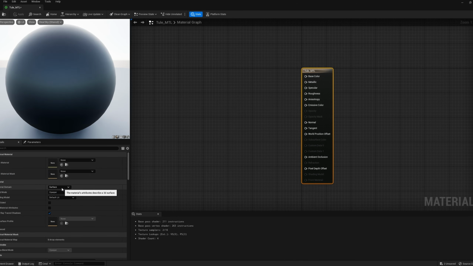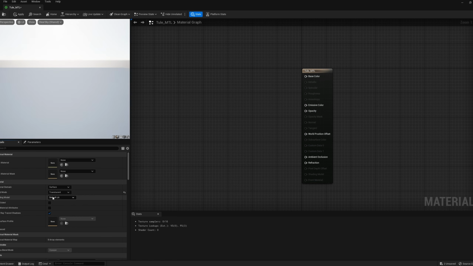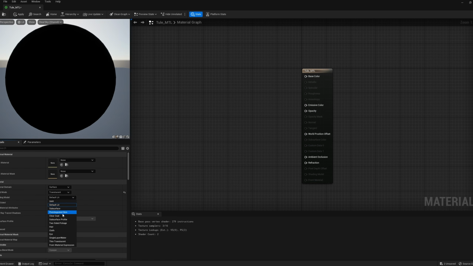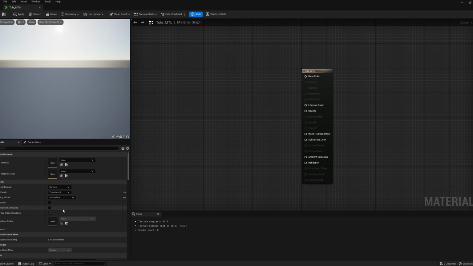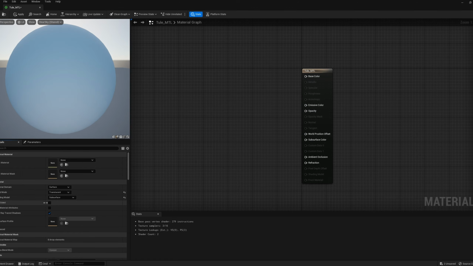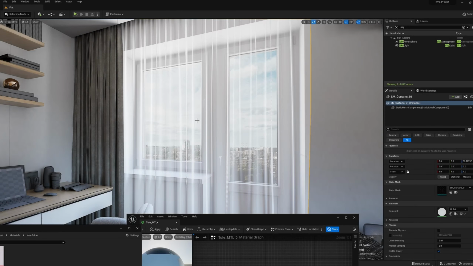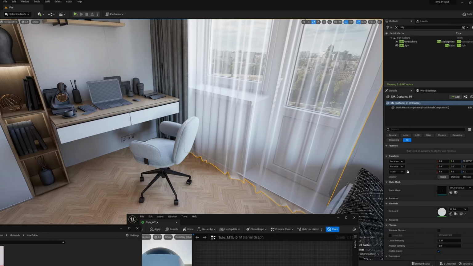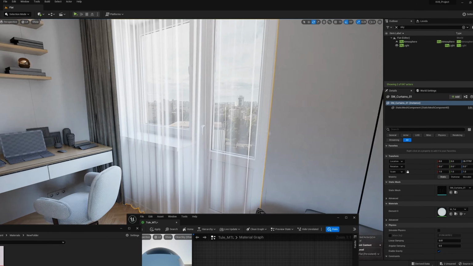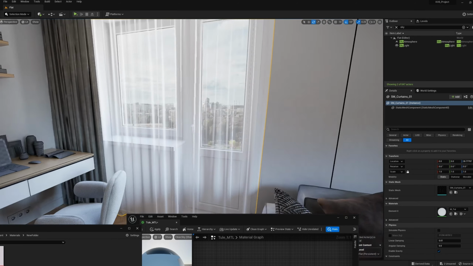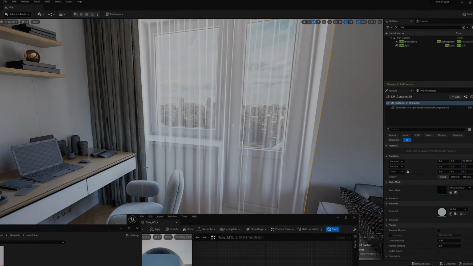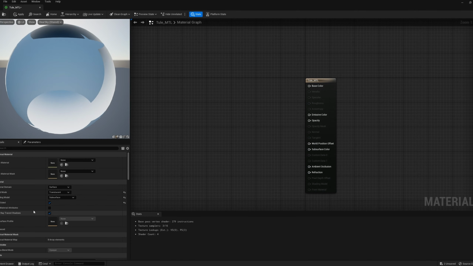First, I set subsurface. Here I set translucence, and in the third section I set subsurface. Next you need to select two-sided. And most importantly, our curtain should have its polygons facing outward, and the reverse side of the polygons facing the interior. So, after we finish the initial material setup, we now configure these channels.